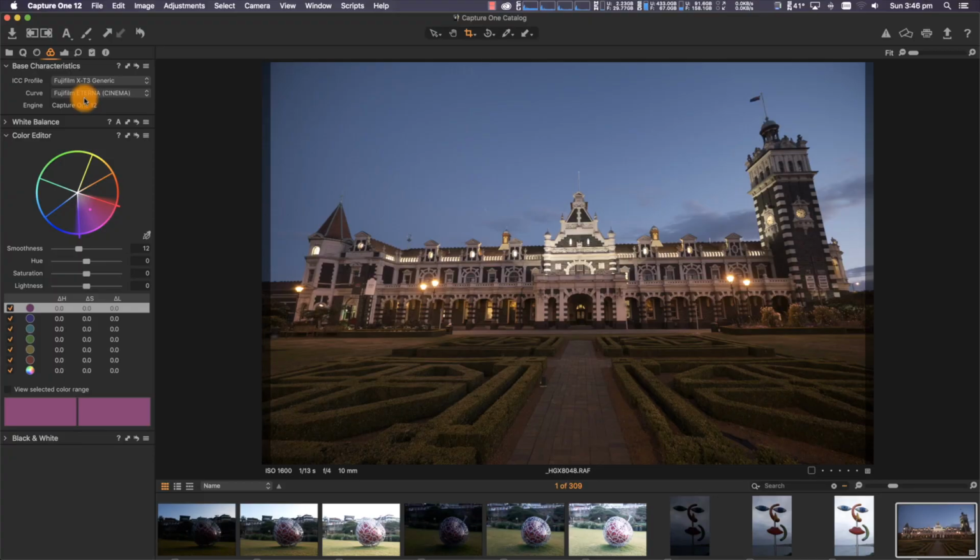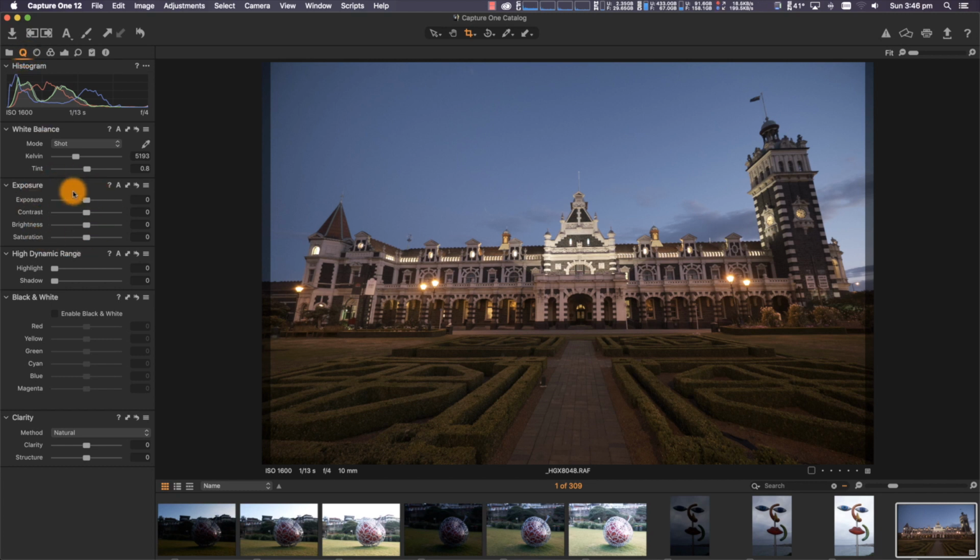So that's number two. Number three, you know the white and black slider, that if you've seen a lot of videos on YouTube on Lightroom on how to adjust that, basically the white slider lets you set a white point and the black slider lets you set a black point. So it basically gives you the ability to stretch the histogram so that you have a black point and a white point on the image, and that gives you a nice good contrast in the overall image. To do that, you don't have any white and black sliders here. As you can see in the exposure panels, they're not there. High dynamic range, there's nothing like that.